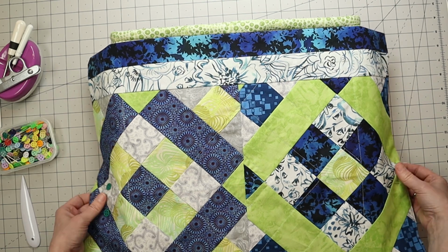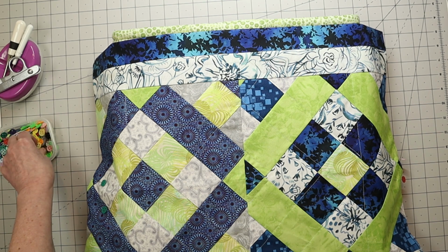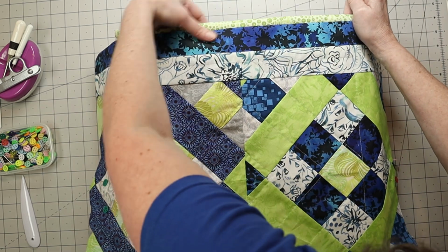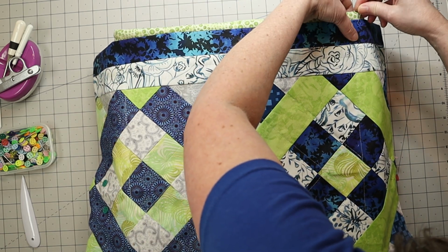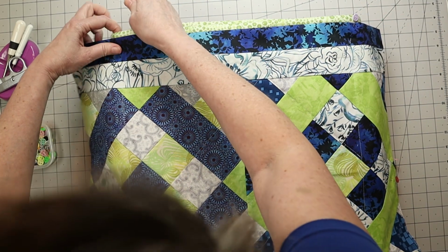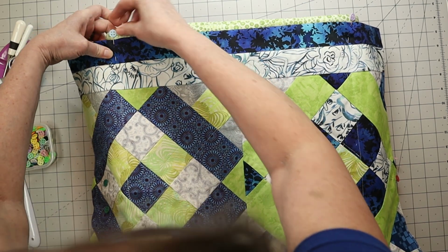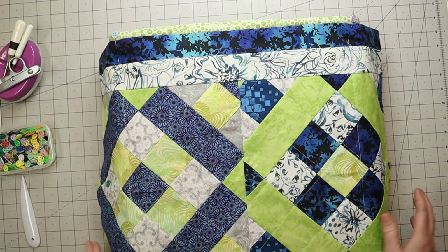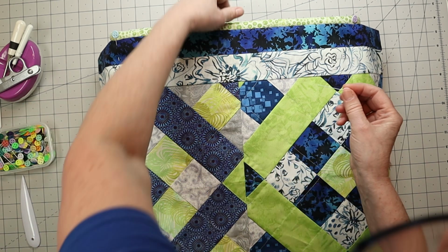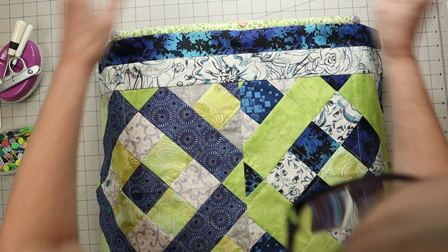So now that we have it laid and centered where we want it, we're going to take a couple of pins and pin it in place so that it doesn't move on us. All right, so I'm just going to place a pin here, and place a pin here, and that will keep it in place. So now we are ready to, in fact, I'm going to put one more pin in here. This will also serve to remind me not to sew on this side, I hope.